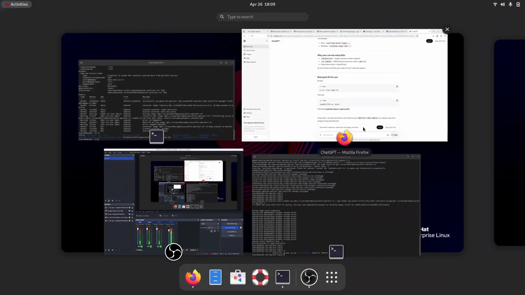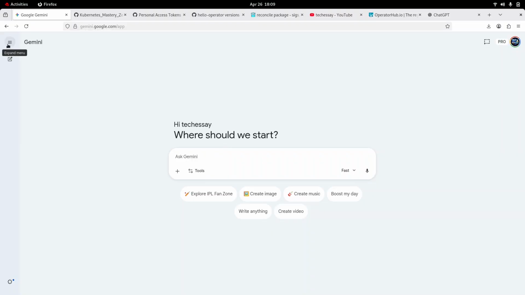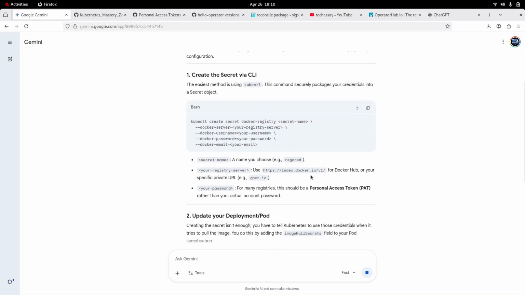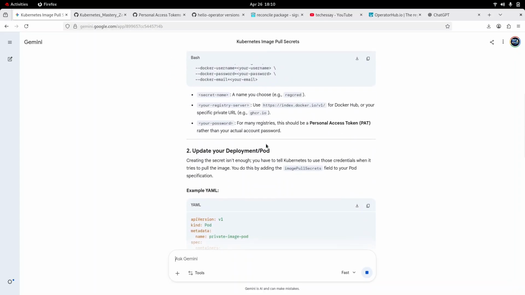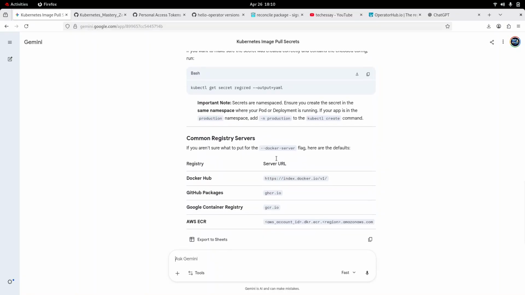Let me show you: create secret to pull images. So here we can also create the secret. In the same manner, we have to provide this, and we also have to change this file. So in that manner we are able to do that.